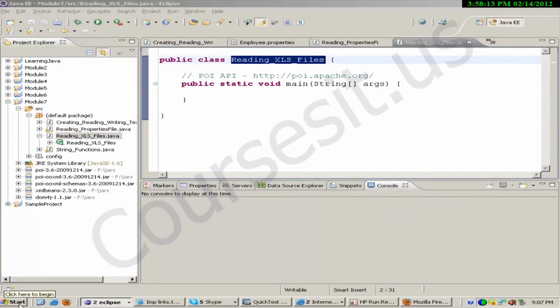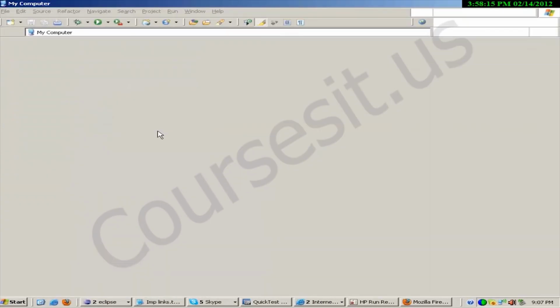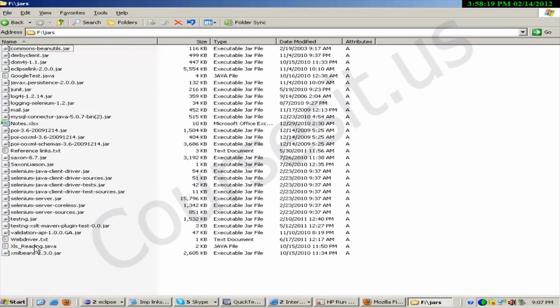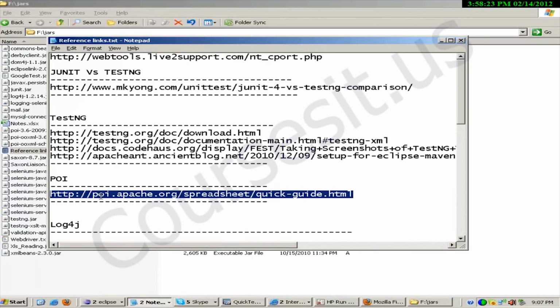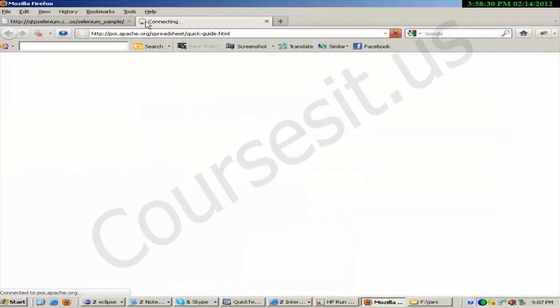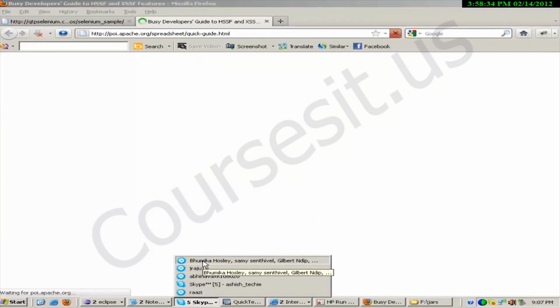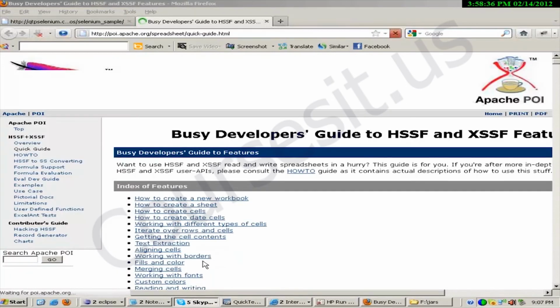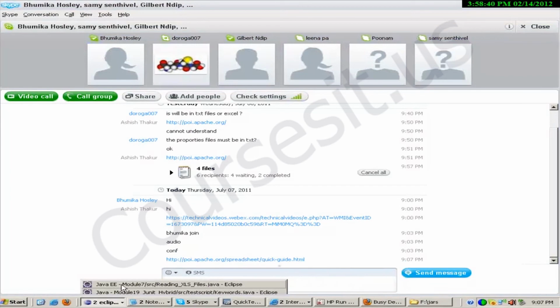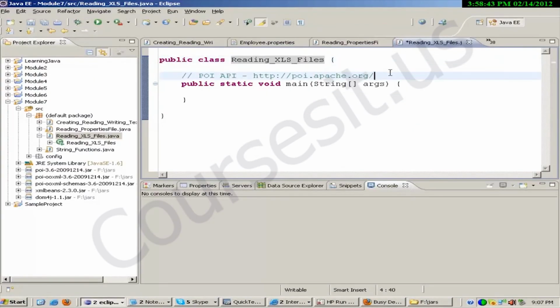Now I've got a very good link for learning POI API. It's a quick guide for learning the POI API. I'll send the link to everybody and also keep it inside Eclipse.